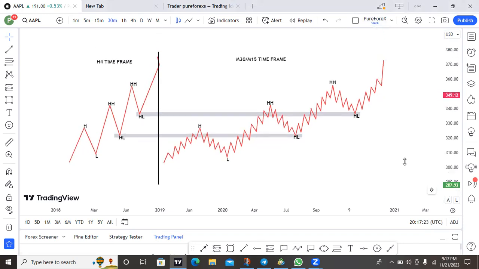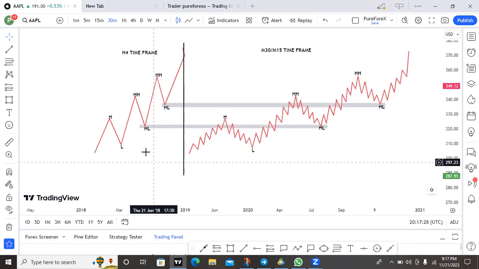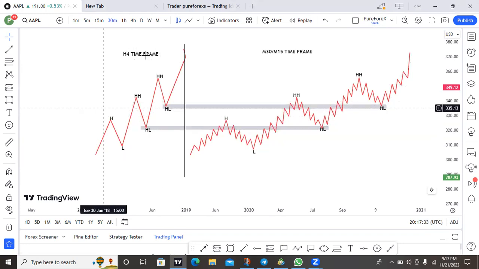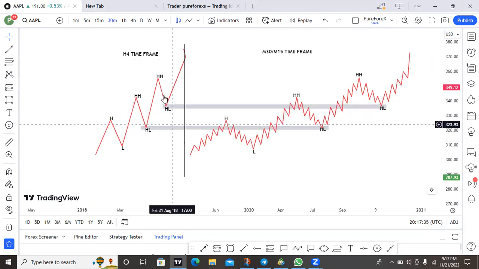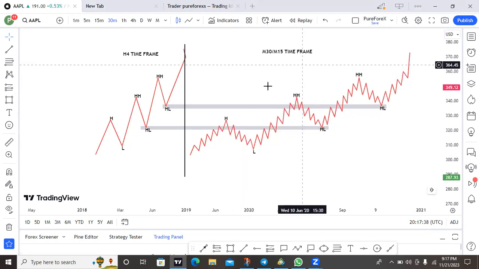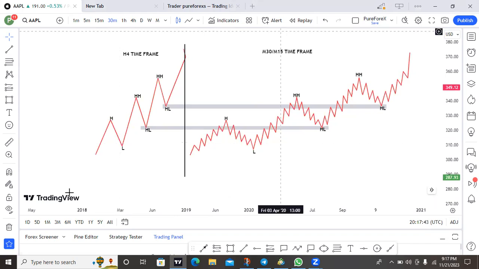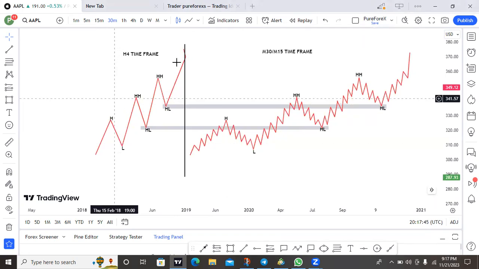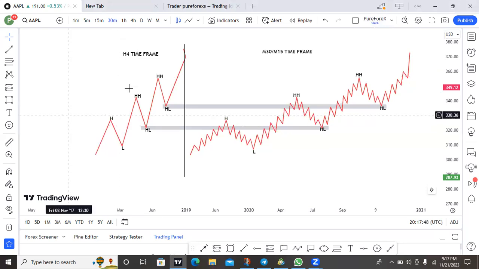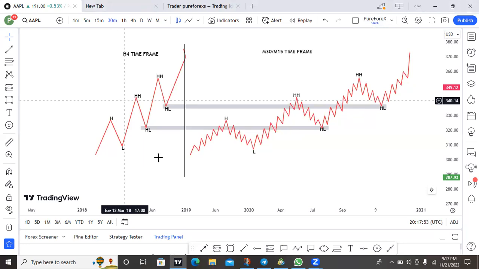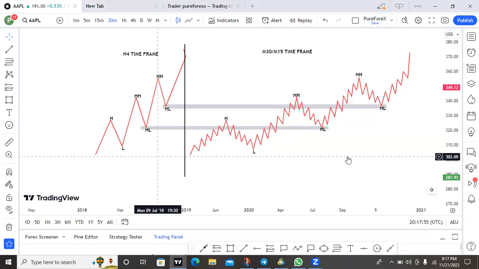Yeah, so let me briefly explain multi-time frame market structure, right? On this side, let's say it's the H4 time frame. This side is the M30 or M15 time frame. So from the H4 time frame, what can we see there? What characteristics of market structure are we seeing on this side, which we consider as H4? Uptrend. Uptrend, thank you.